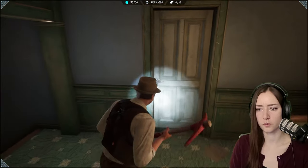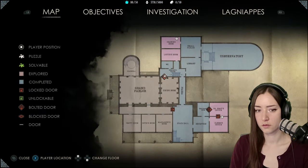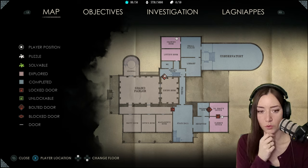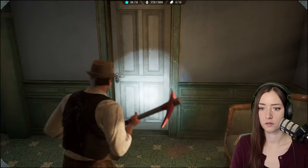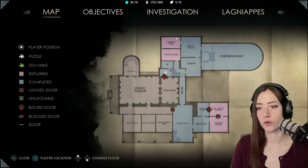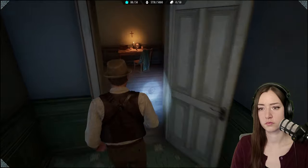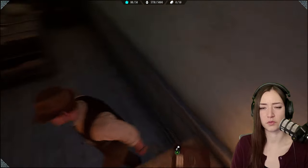Now which door is it? This one? Bolted door. Oh, do I have to reach it from the other side? Ugh. I thought bolted means I can... I thought I could open it with a bolt cutter, but it must be bolted from the other side. Okay, then I'm a bit at a loss. Drawing room, Lottie's room. Did I get any key for this? Sitting room key. What is a sitting room?